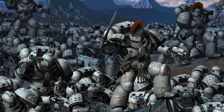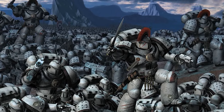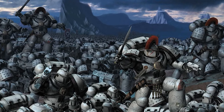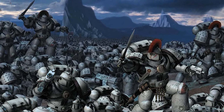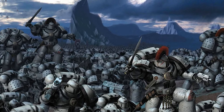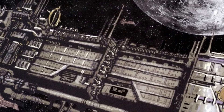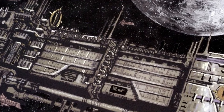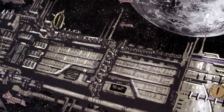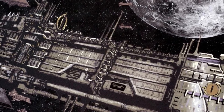The exact disposition of the Sons of Horus at the time of the Isstvan III atrocity is uncertain. Given the accounts of the battle that followed the bombardment, it would seem likely that the culled elements of the 16th legion approached almost a third of the legion's entire force. Records, tainted as they may be, placed the Sons of Horus at a fighting strength of about 130,000 to 170,000 in the period leading up to the Isstvan III atrocity. This estimate tallies with the more general assessments of the Sons of Horus being in the upper quarter of strength among the other legions. The fleet of the 16th legion was also believed to be among the greatest belonging to any single commander, with more than a hundred capital warships and maybe three times that number in smaller cruisers and escorts. Taking into account likely losses from the ground war that followed the virus bombing, and elements of the legion not in the Isstvan system at the time, it would follow that Horus began his heresy with up to 110,000 Space Marines in his own legion.